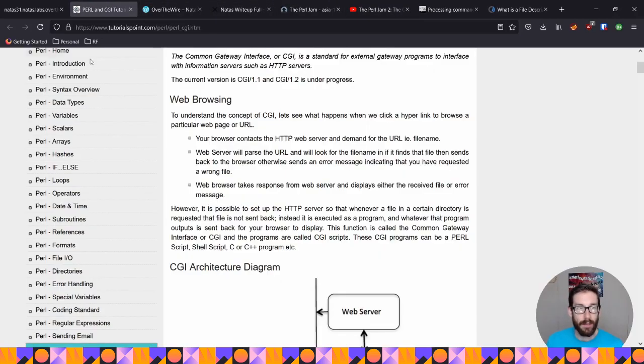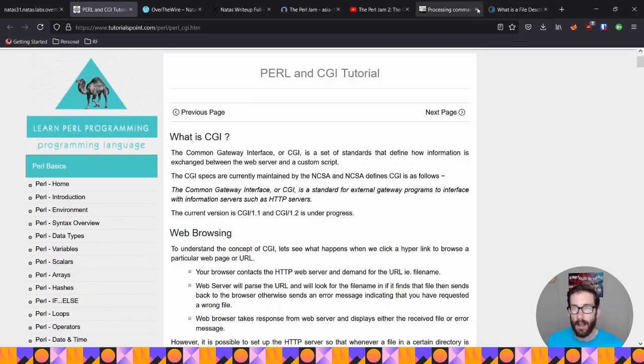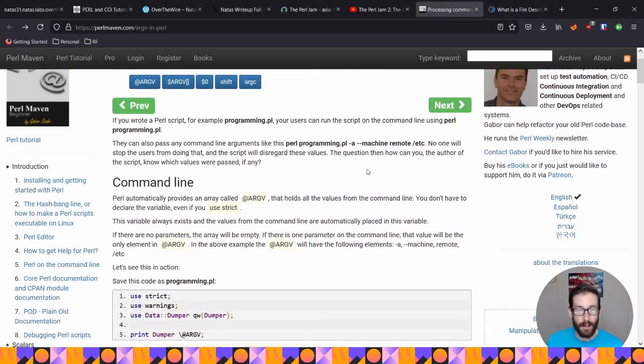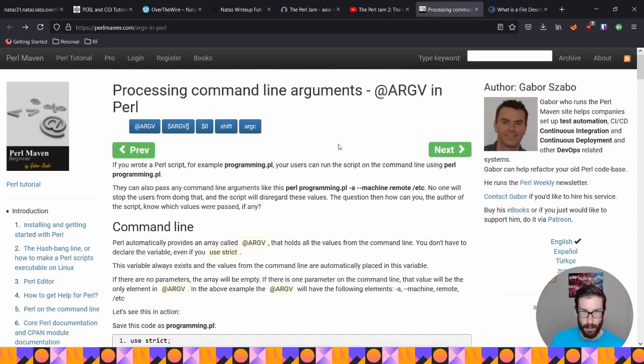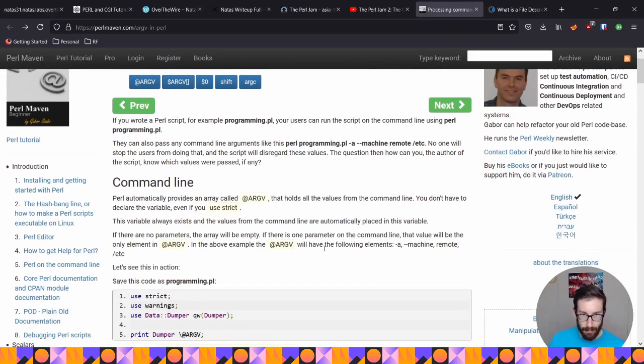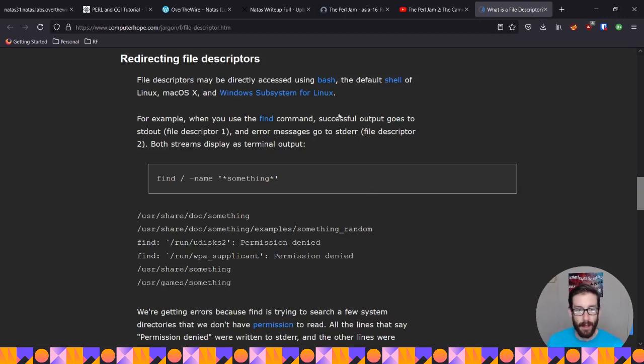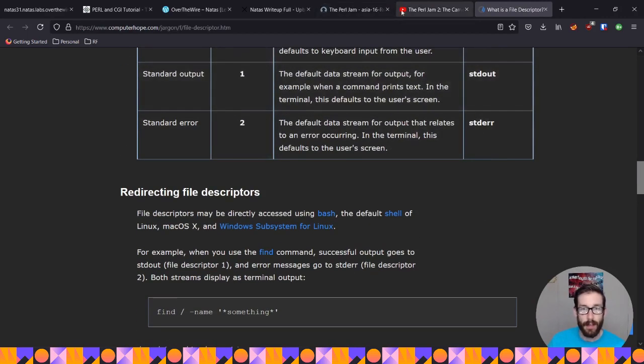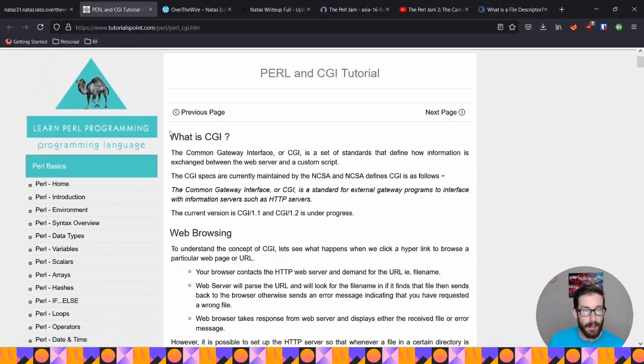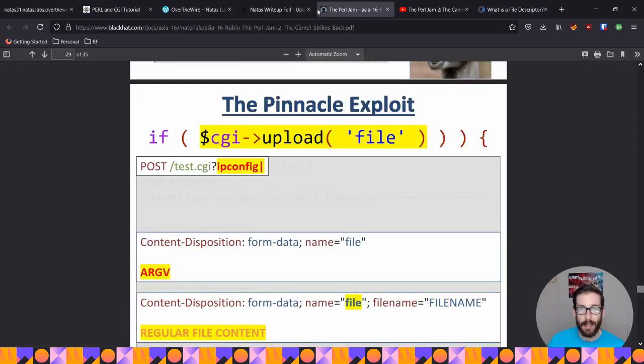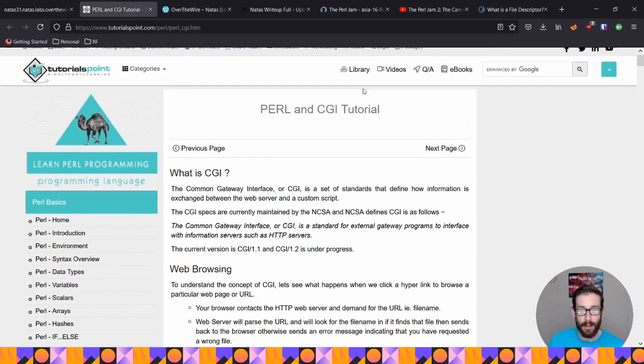Another thing around argv was this article right here, which talks about argv and Perl as well, and they basically explain the fact that argv holds values for the command line. That's the purpose of it. And it's something that you can actually use to execute commands, and that's the reason why we're putting argv in our string. Some other thing that was useful for me to understand what was happening here was the CGI piece, because in the beginning of this presentation you'll see that he references the CGI, and I didn't know what CGI was, so I came to this article, which explained what it was.